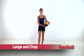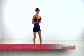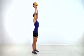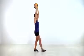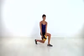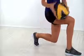For this move, you'll need a medicine ball. Anything from about 5 to 10 pounds is probably a good place to start. Stand with your feet about hip width apart and bring the ball directly overhead, keeping your arms perfectly straight. Keeping your chest up and core tight, step forward with your right foot and lower into a lunge, bringing the ball down outside your right thigh. You want to make sure here that you have nice 90-degree angles in both your knees.